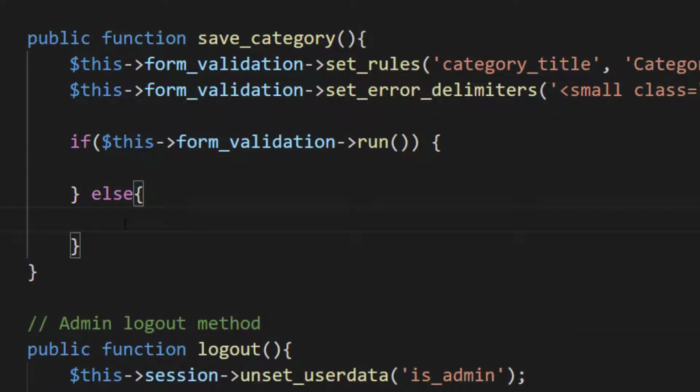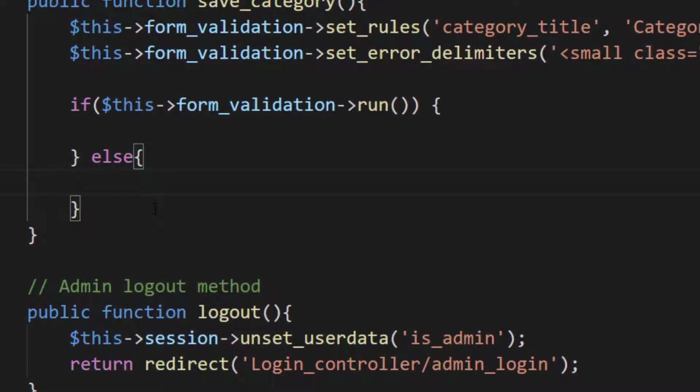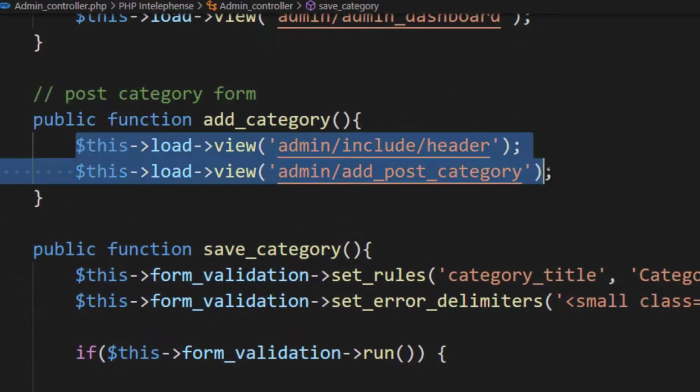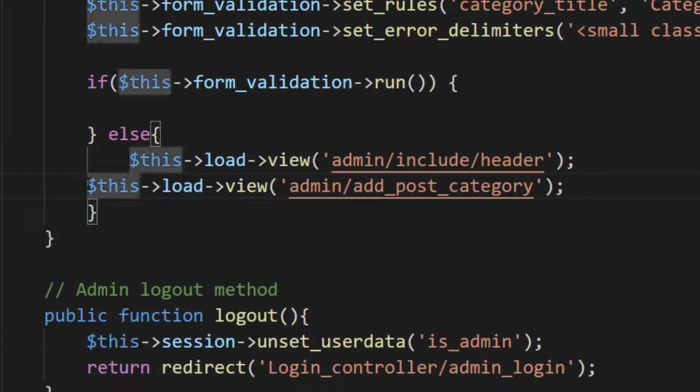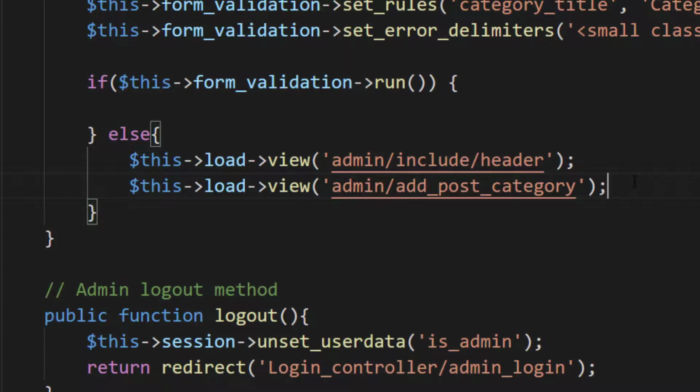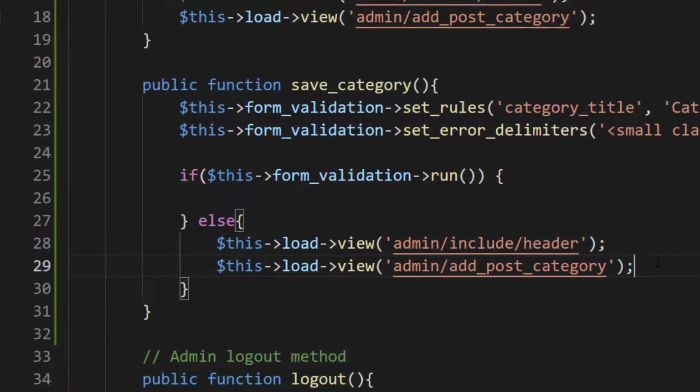Else, if it's not working, then it's returned back to the view page, okay, with the error tag.